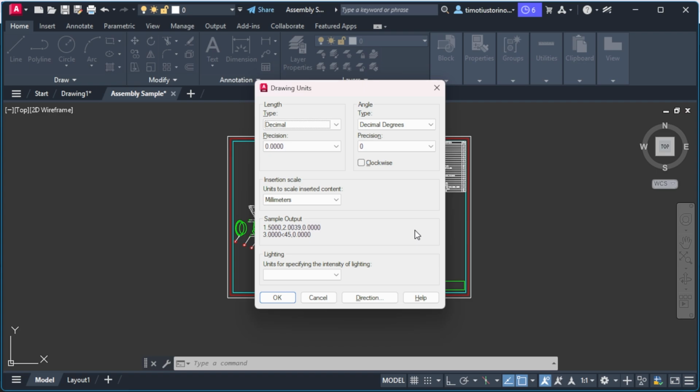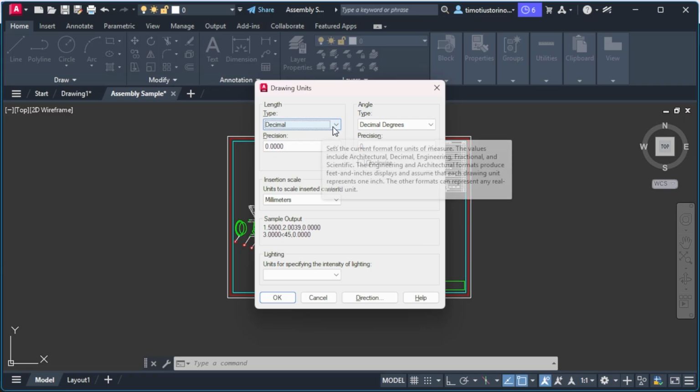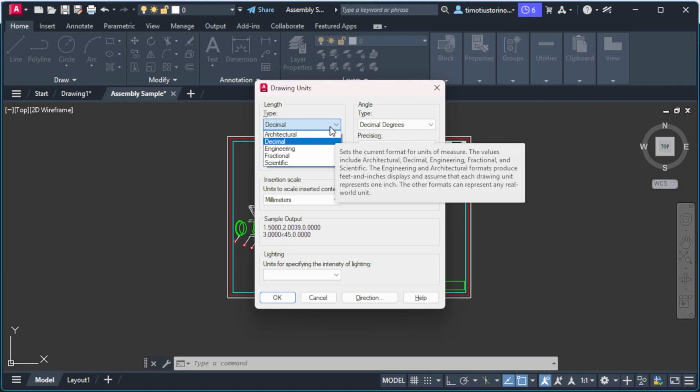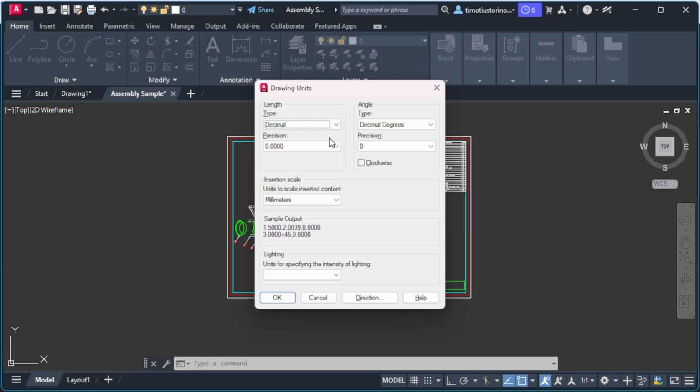Step 2. Change your measurement type and precision rows. Next, you need to use your mouse pointer to select your new measurement style from the drop-down lists inside the setup box. Click the small arrow under the word Type, select an option like Decimal from the list, click the arrow under Precision, and choose how many zeros you want to see after the dot.